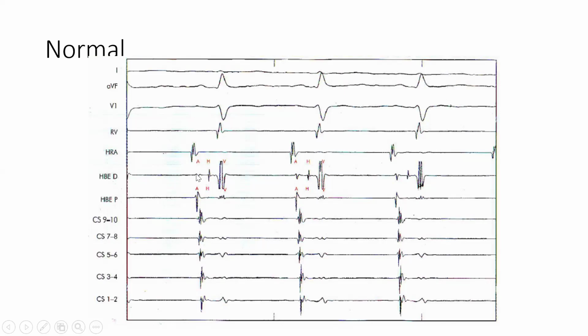Number two: when you have prolongation in the AH duration, you will know there is an AV node problem. If you have prolongation in the HV interval, you will know that it is a what? An infranodal problem. So these are just the basic EGMs that we should have in mind. If you can study this EGM very well, teasing out every other EGM will be piecemeal. Do we have any question on this EGM? Okay, so we can move forward.